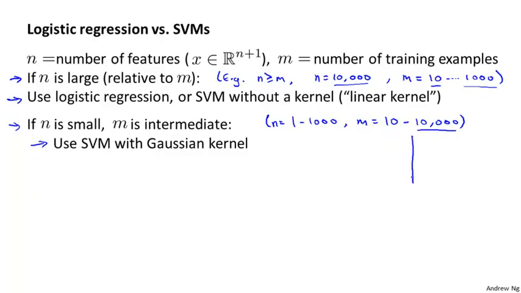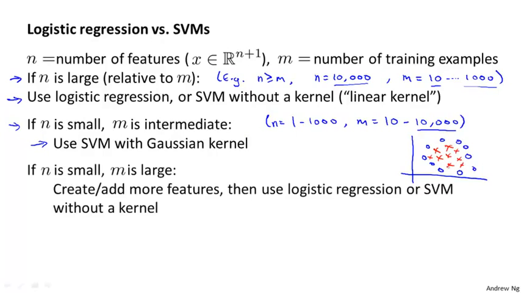We talked about this earlier as well, but one concrete example of this would be if you have a two-dimensional training set. So if n is equal to 2, but you have, drawing in a pretty large number of training examples. So a Gaussian kernel would do a pretty good job separating the positive and negative classes.